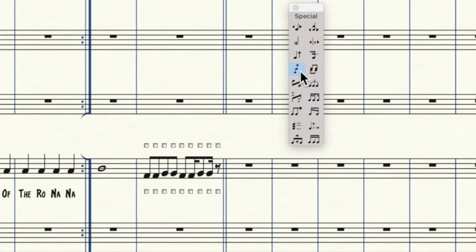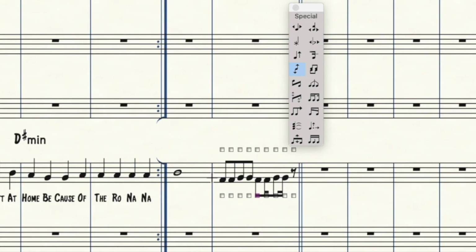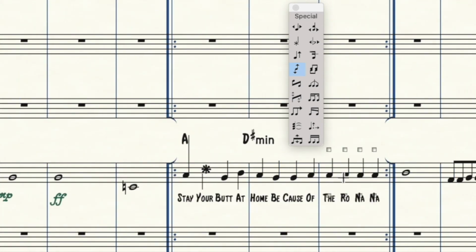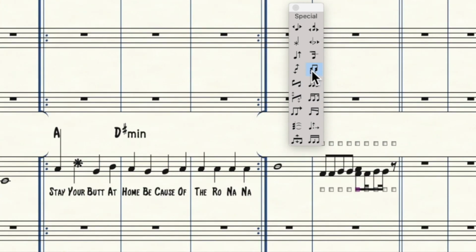All right, this one's cool. I like this one. This is the stem direction tool. If you want the stems to go up or down, just click one of the boxes and they will change direction for you. Same thing with these quarter notes. Bam, that's up. Bam, if you want to go down, that's down. When you have a lot going on the paper, stuff like this really works well because it makes it easier to read.